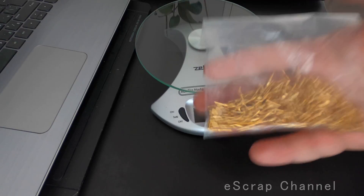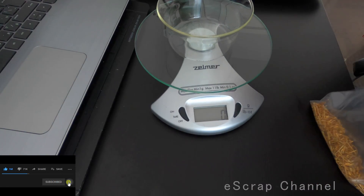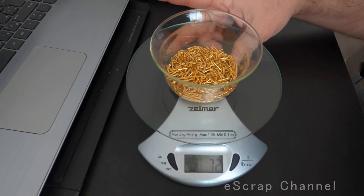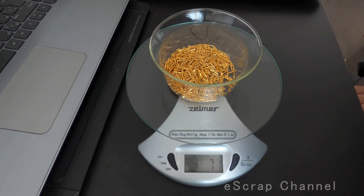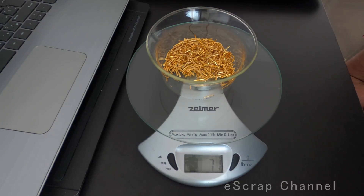Hello Scrapers, I'm back. That's the final result — these nice pins I got from this device. Let's measure the weight of these pins. Let me first put this glass cup here — 71, 72 grams, let's say 71 grams. They look so nice — look at this beautiful yellow color. So what is the gold content here? Usually with this type of pins we have between 0.5% and 1% of the weight as gold. So here I expect between 0.3 to 0.7 grams of gold from these pins. It was a lot of work to reach this point, so up to you guys if you find it worth doing.